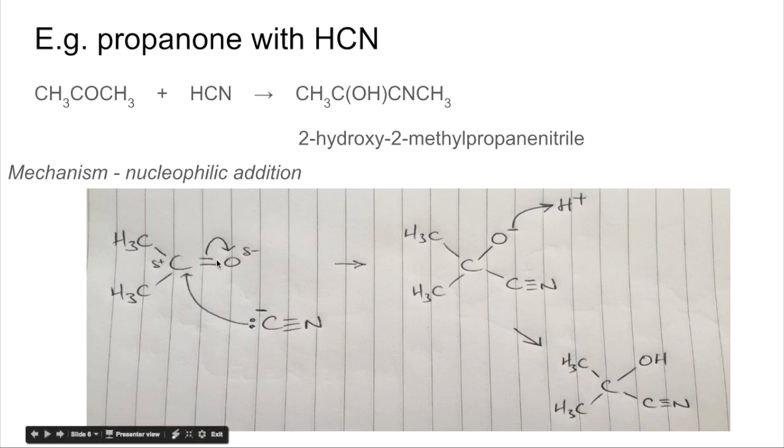So very similar. At the start we've got the carbonyl. The C double bond O is polar, so we've got this dipole across it. Same as before, show the curly arrow going from the lone pair on the CN- ion to that slightly positive carbon. And that's going to break the pi bond. The pair of electrons in the pi bond are repelled completely onto the oxygen. The sigma bond stays intact. And so we end up with this intermediate here. You can see we've actually extended the carbon chain as a new C-C bond. Remember, we're using HCN, hydrogen cyanide. So we'll have an H+ ion. And that's going to be picked up, curly arrow from the O- to the H+. So there's the hydroxy group formed there. So you can see why it's called a hydroxynitrile.